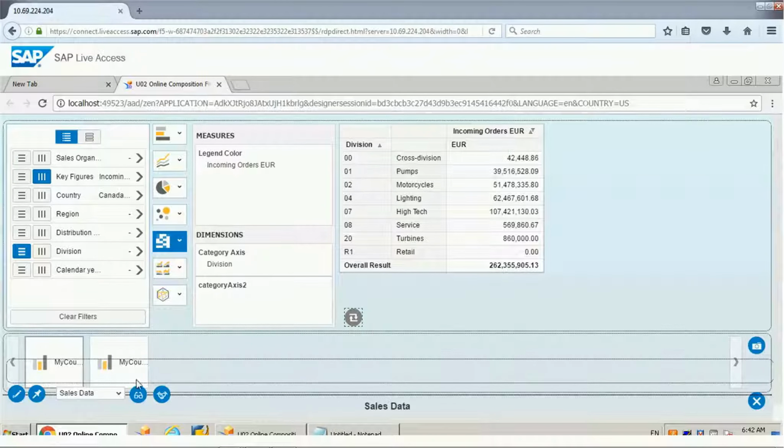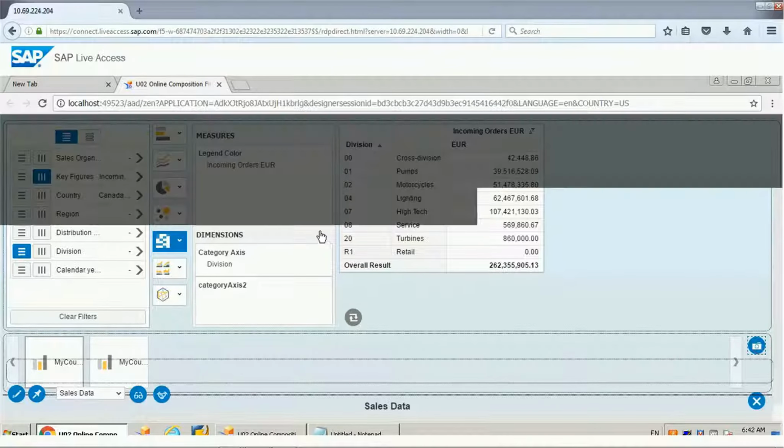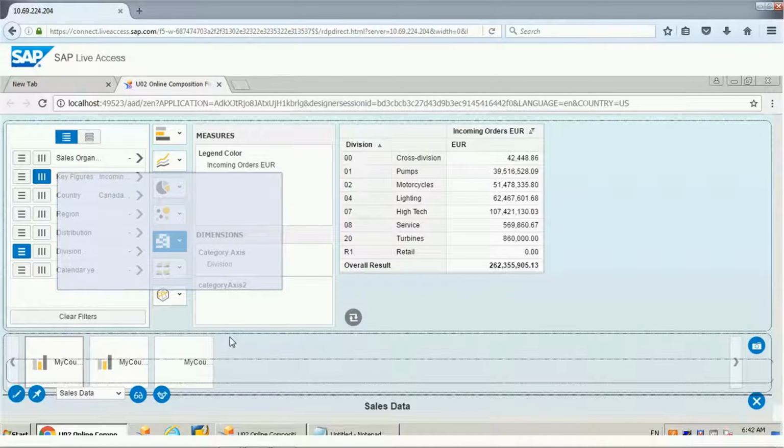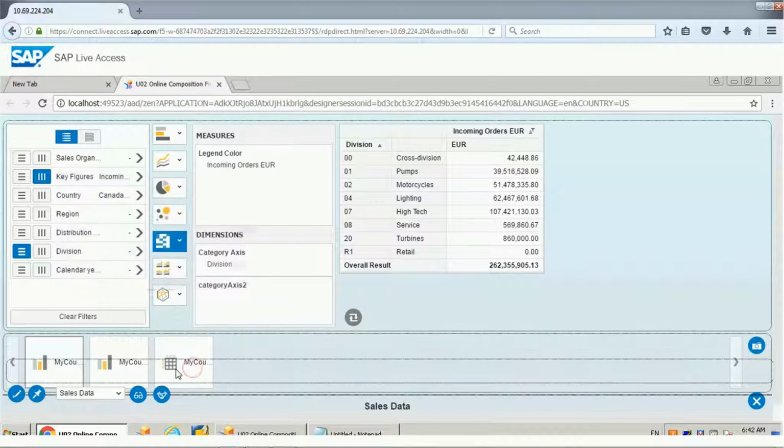If it is an info chart, there is an icon to switch it to info chart. If I save it here, this should be saved as cross tab. See, this icon has been changed. So for this bookmark, whenever there is an info chart, it will be saved with this icon.